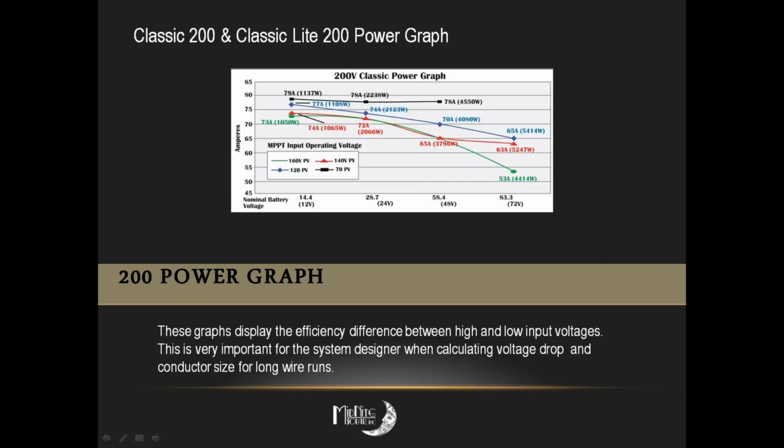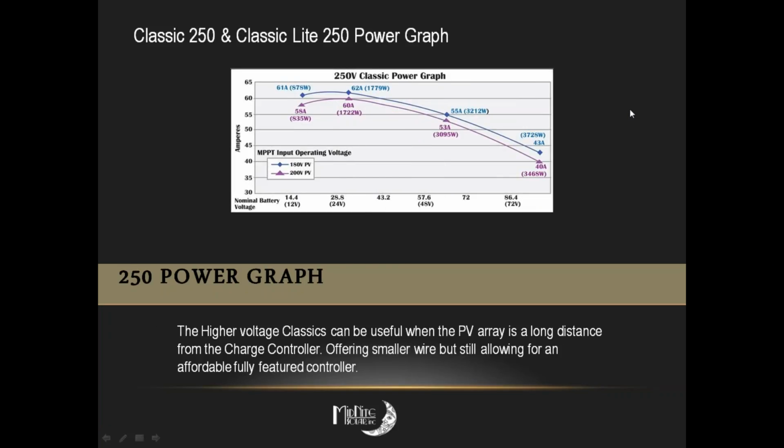Same thing on the 200, and one thing that you, as good American consumers, we always think the bigger the number, the more powerful the controller. You know, I don't want a 150, I want a 250, and that's not the case. In this case here, again, the higher the input voltage versus the battery voltage, the less efficient it is. So you'll begin to notice now that the Classics, as we go up in power, generally don't produce quite as much power out the other end. You will lose efficiency. And I think the biggest example of that here is you look at the 250 power graph, and now you're down to 3,700 watts or so, as opposed to 5,000 or 5,400. So that's a good way to illustrate that relationship.